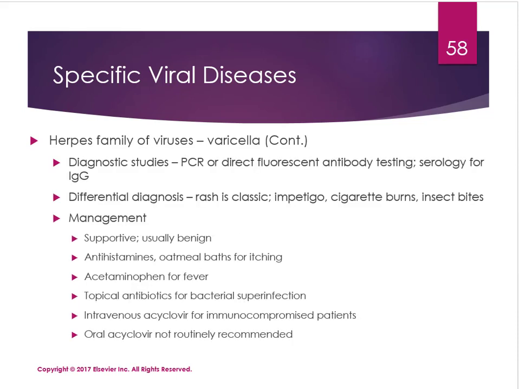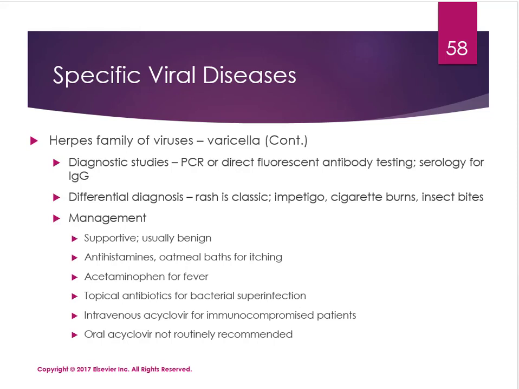Diagnostic studies include a PCR or a direct fluorescent antibody testing, and then you can do serology for IgG. Your differential diagnosis for rashes includes impetigo. You also need to rule out that these lesions are not cigarette burns or insect bites. Management includes being supportive. It's usually benign. Antihistamines or oatmeal baths are very beneficial for itching. The child can have Tylenol for fevers. Topical antibiotics can be used if there's a bacterial superinfection related to scratching.